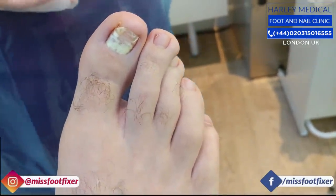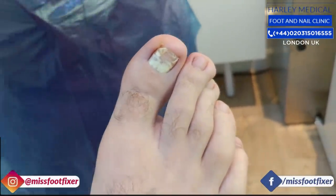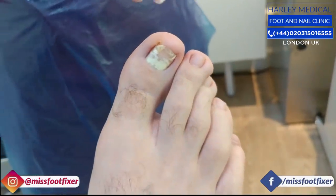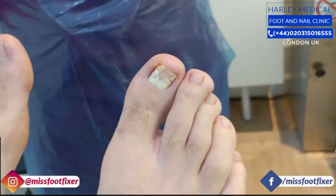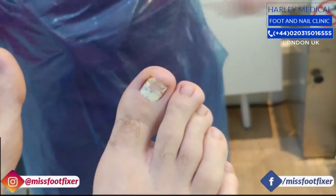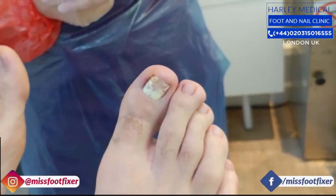Before we do the laser, we are going to clean this all out so it's going to look really, really good. It's not going to be a pedicure, so the main aim is to remove as much of the fungus as possible to allow the laser and the topical medication to work, and hopefully in the next, let's say, 6 to 9 months, the nail will grow out really, really well.